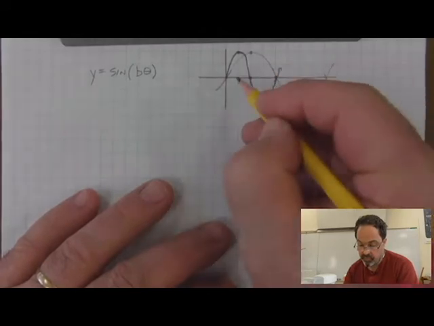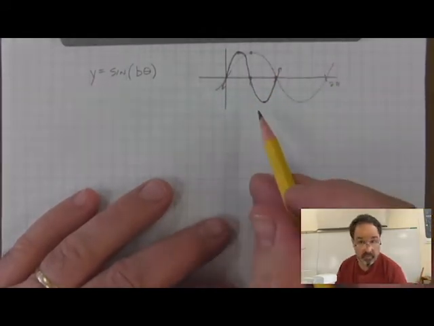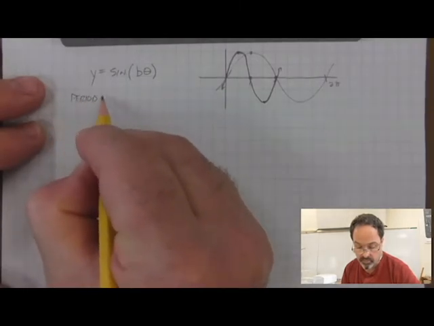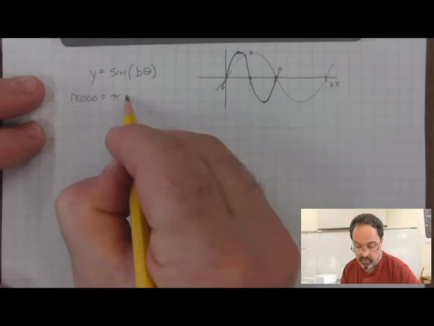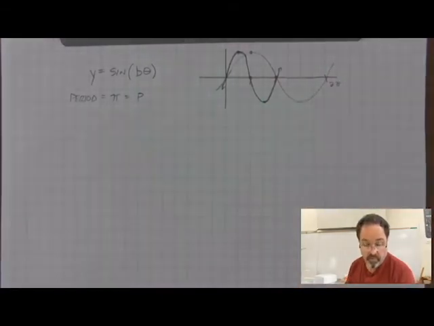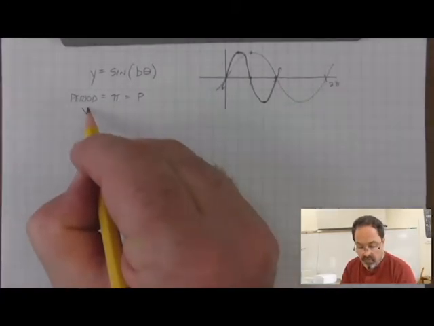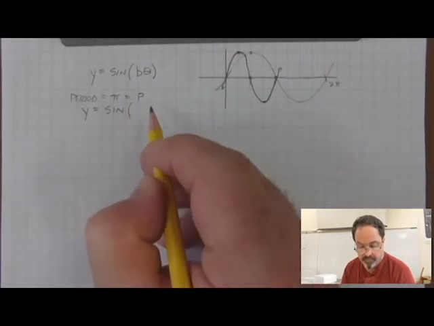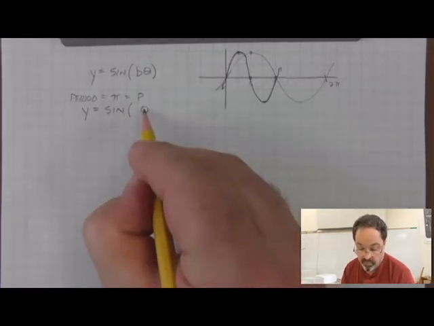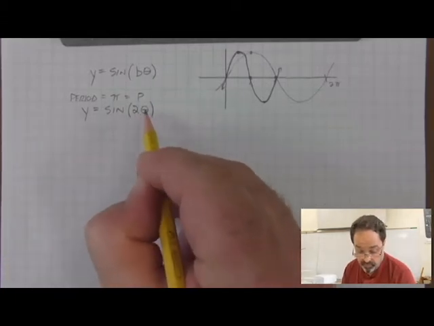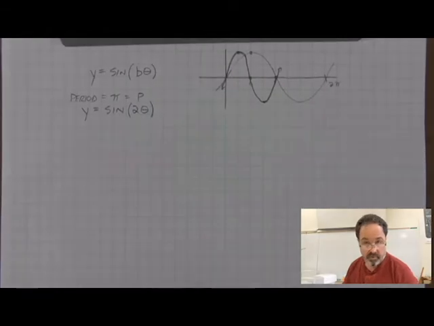After a transformation, I can see that the period has been affected. The period of the transformed wave is equal to pi. And we can use the common letter P to represent the period. The function for this transformation is going to be a modification of sine. And we're going to horizontally compress it, counterintuitively, by a factor of 2 by multiplying by 2. Multiplying theta by 2 will halve horizontal distances.